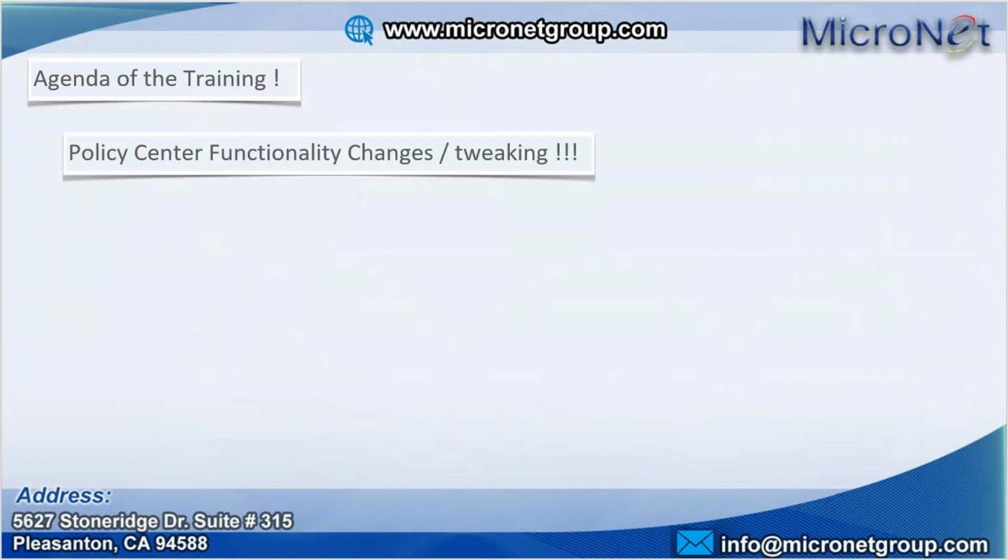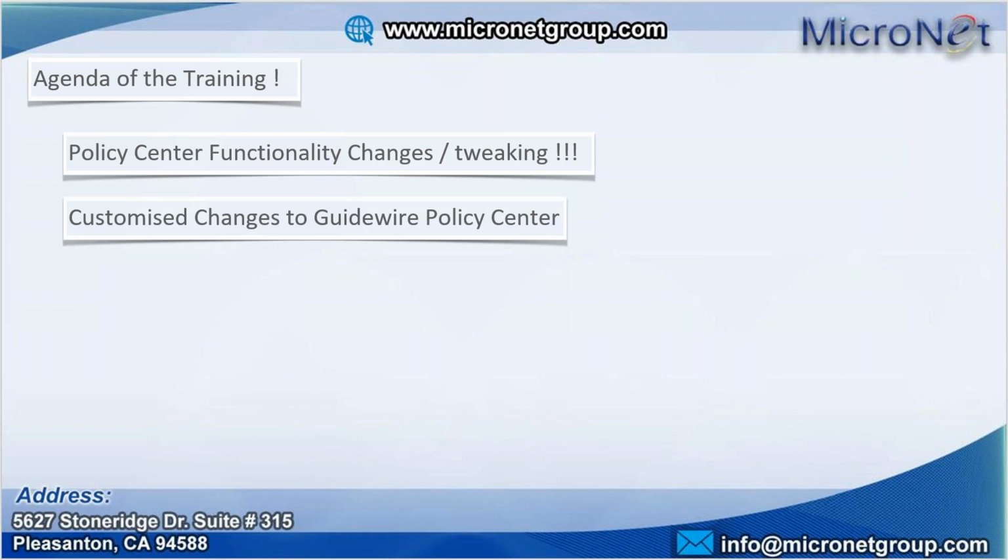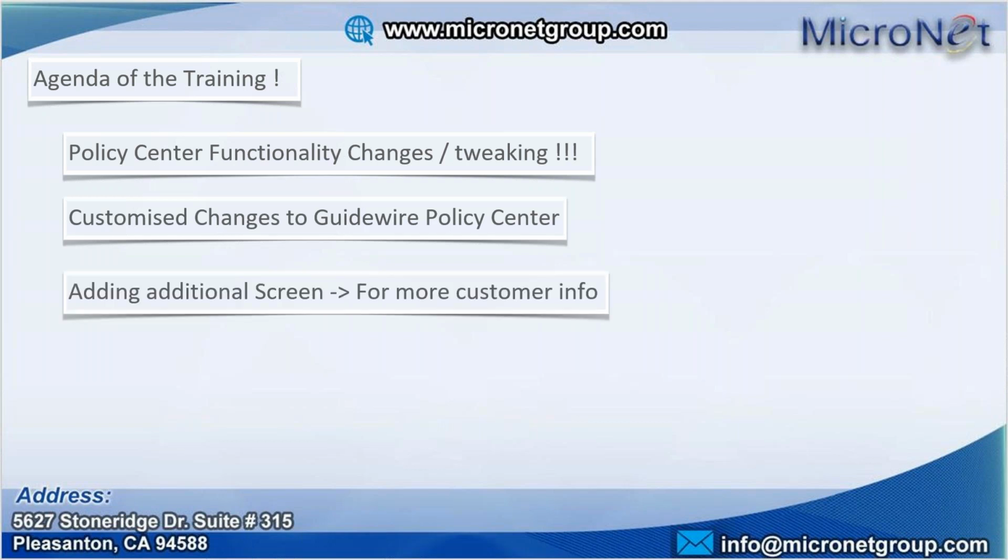Again, my agenda for the training is that we will take you through all the PolicyCenter functionalities. PolicyCenter will have some out-of-the-box features, including how you manage the policy. It's a policy admin system, and you learn how you modify changes. First you should learn the product and the domain, and then you should learn some coding skills to customize these applications. Then you can talk about customized changes to the Guidewire applications. You can add more screens, customize, and modify them. Does that make sense?